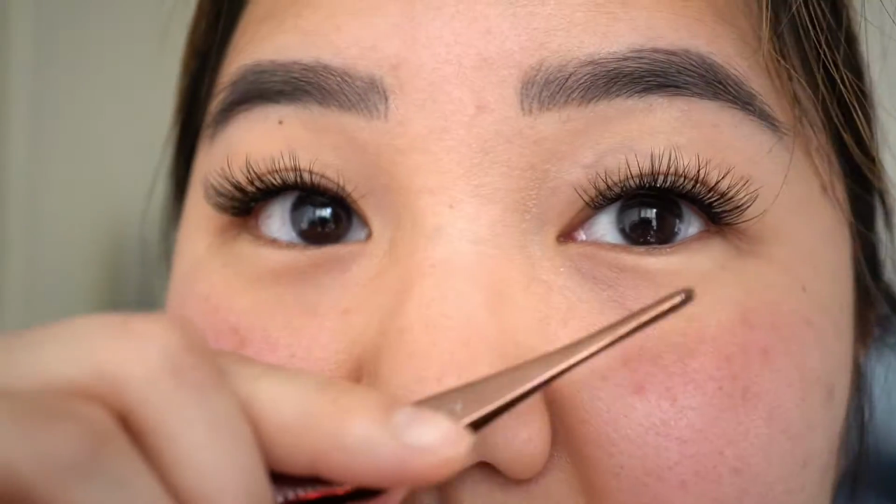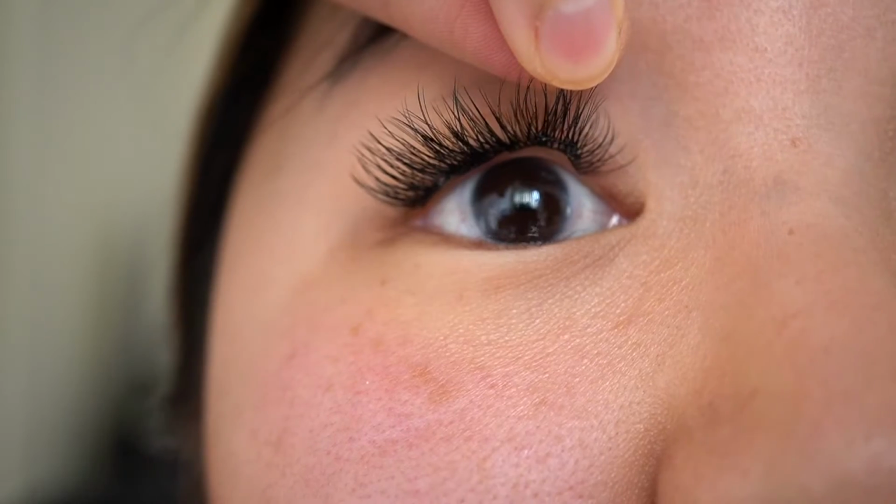Yeah, this is too long. It looks good on camera, but I could tell from in the mirror, the curvature of it kind of settles down because it is a longer piece, so it's not as tightly curled as it is right here. So I'm just gonna take this off. There we go. And then I'll just pop this back into the case because I only put a little bit of glue on it anyways, and it's not gonna hurt it.